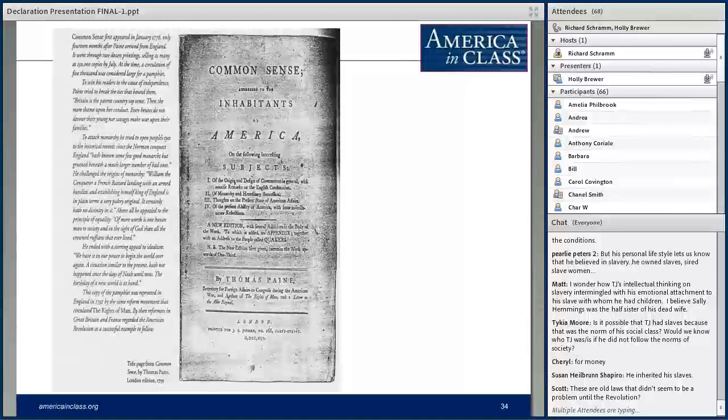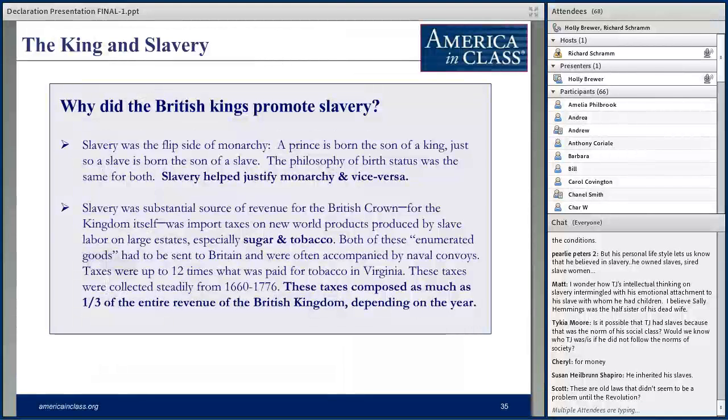So just to put this into context, Tom Paine's Common Sense, which was the first document that explicitly blamed the king and criticized monarchy in principle, was part of the overall thinking behind the Declaration. So those of you who know it and teach it, you can make that connection.